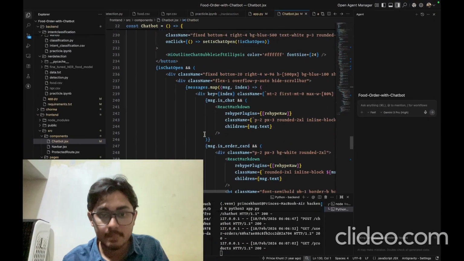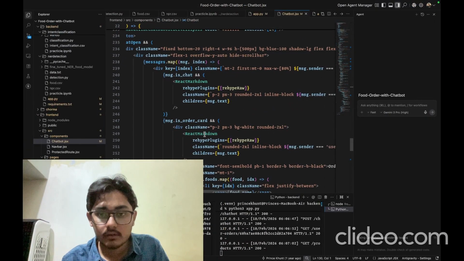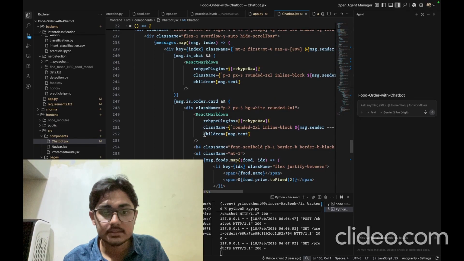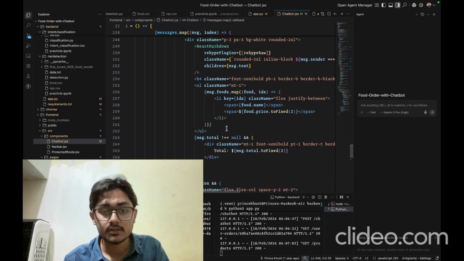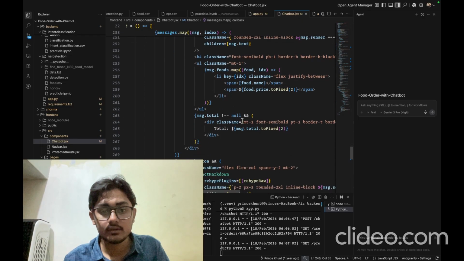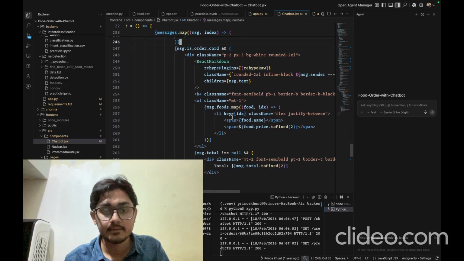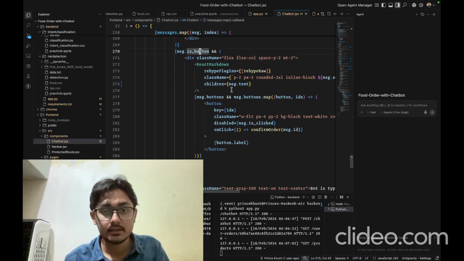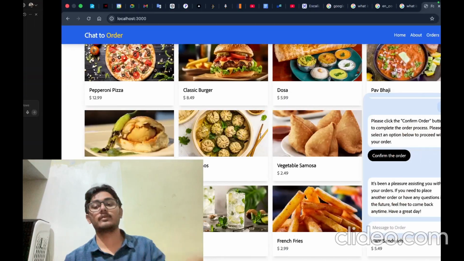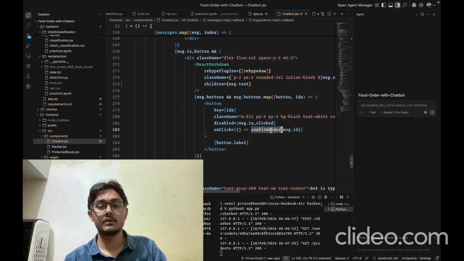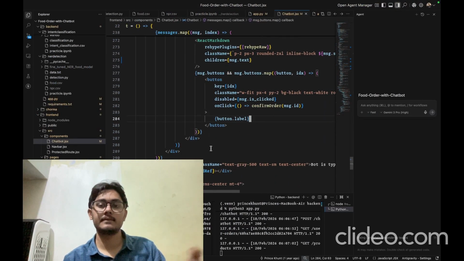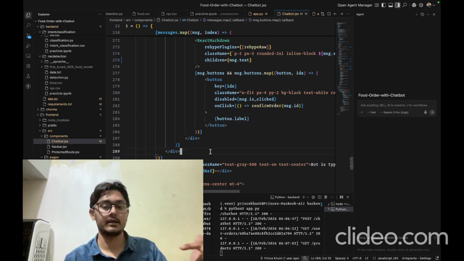In messages there is an order card. That time we are showing, look at this, a summary, a button, and confirm order. Once they click on confirm order, we'll call this function and pass the food items and everything.